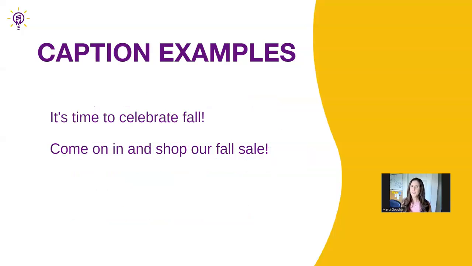Here's another one, super simple. It's time to celebrate fall. Okay, that's kind of a pattern interrupt. Like, oh, we're going to celebrate? Come on in and shop our fall sale. You're giving them a call to action. You're telling them to come in to your store to shop the fall sale, because they want to celebrate, right? They want to celebrate? Great. Come celebrate with us at our fall sale.